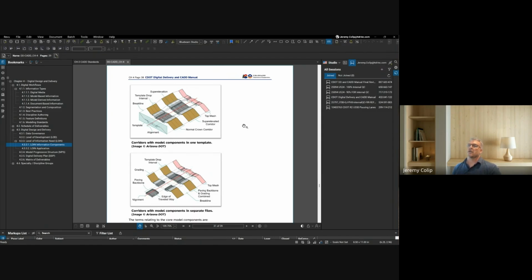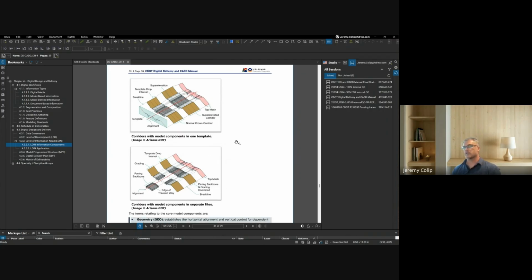As the manual comes out, chapter 2, the document management chapter, talks a lot about federating files, container files, keeping files clean, and the reasons why we would do that. The page you see here is in chapter 4.